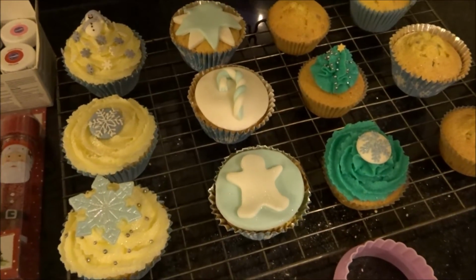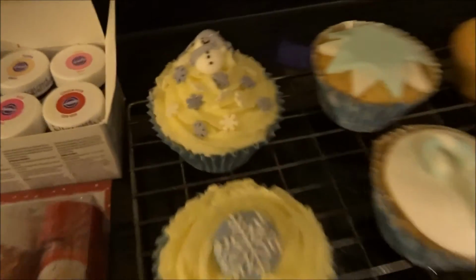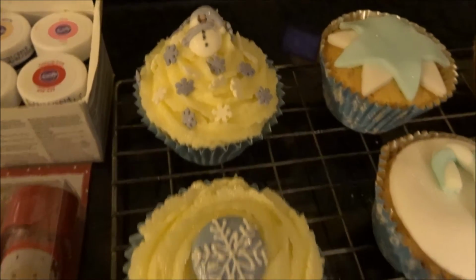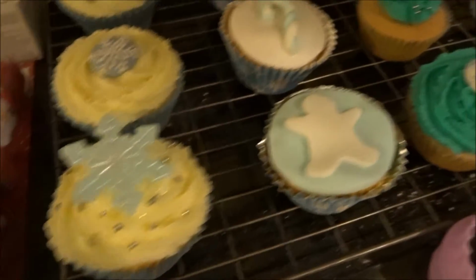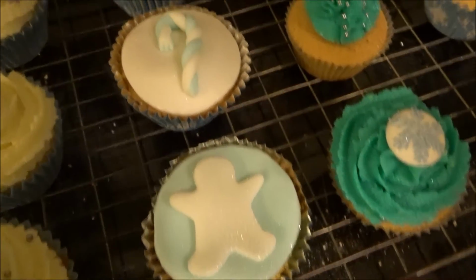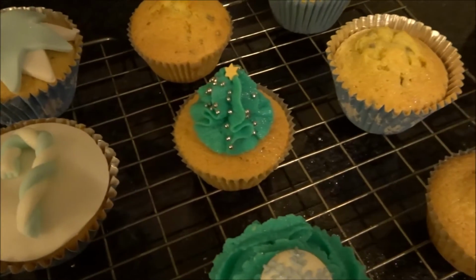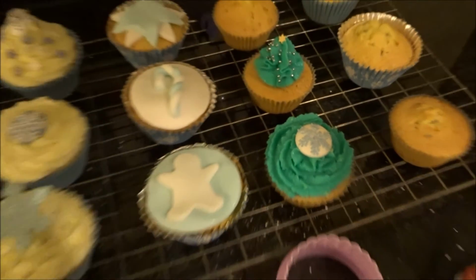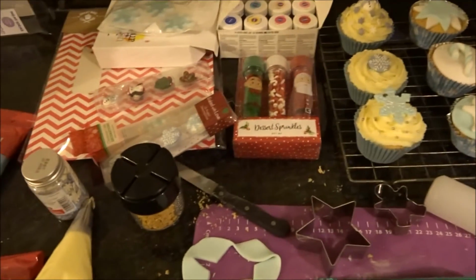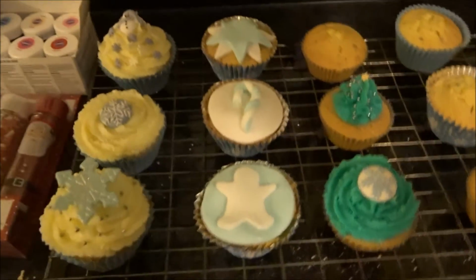So I think I am all out of ideas now, but I will show you some close-ups of the ones I have done. So we started with the little snowman and the snowflakes, and just one of those decorations, big snowflakes with the silver balls. Then I did that with the cutter, made a little candy cane, that with the other cutter, made a little tree, and finally it's kind of the same as that one but different coloured icing. So yeah, I think I've used all my decorations that I purchased, so they've all come in handy. Made a bit of a mess everywhere now, but yeah, they are my cupcakes.